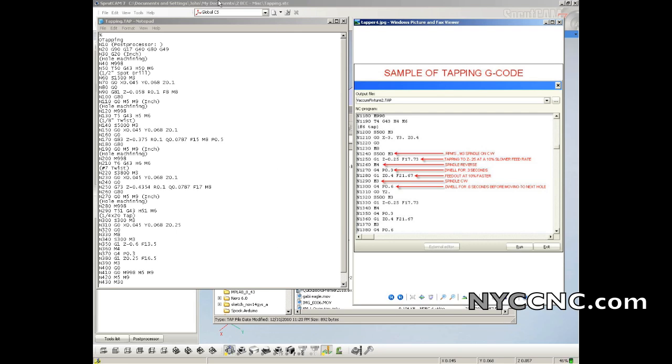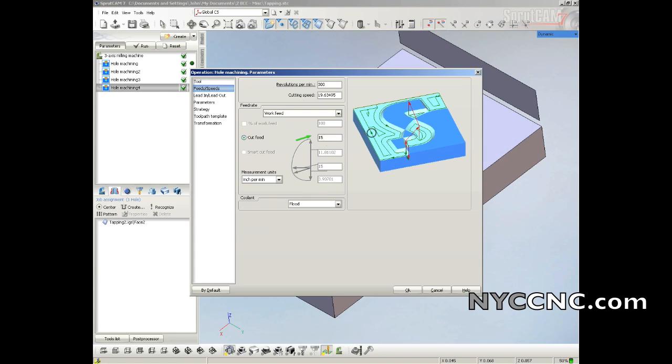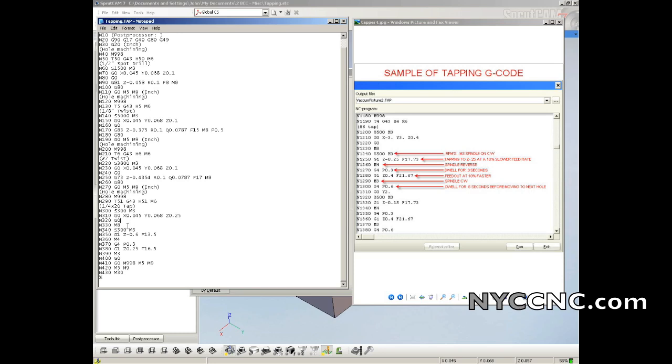Okay, I just re-updated the value in the tapping feed rate, and this time it's stuck. Can't tell you why it worked now and it didn't before, but that's why we checked. So what it's doing is going down to -0.6 at 13.5. Now we said 15 was our feed rate, but what it's actually doing is that feed rate modifier of 10% slower going down and then 10% faster on the way out. So it gets to the bottom of the hole, spindle goes into reverse, dwells for 0.3 seconds. This all ties out to over here, and then retracts at 110% to Z of 0.25.